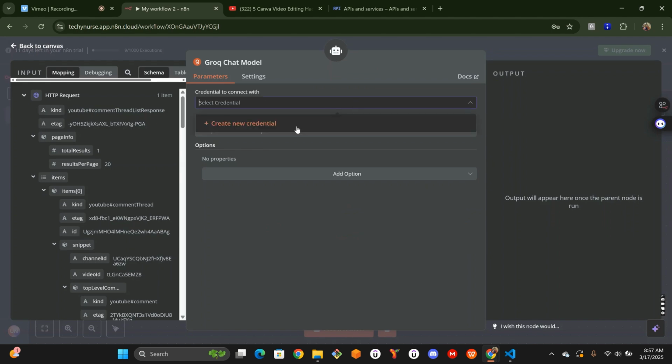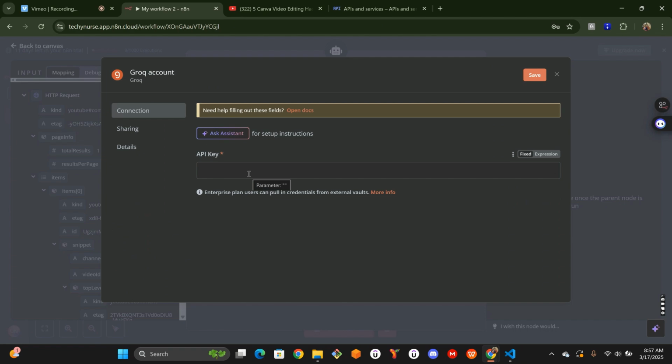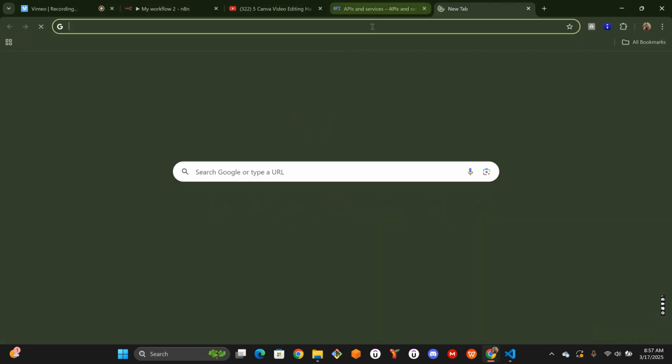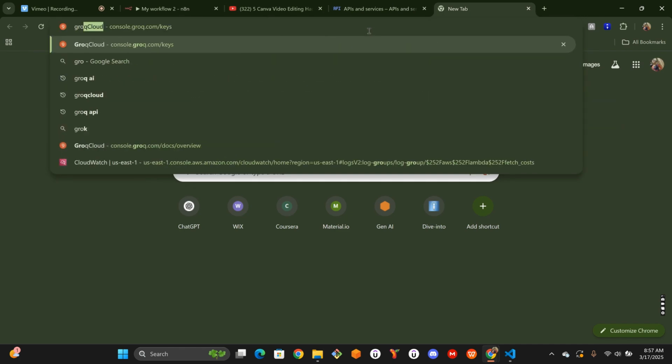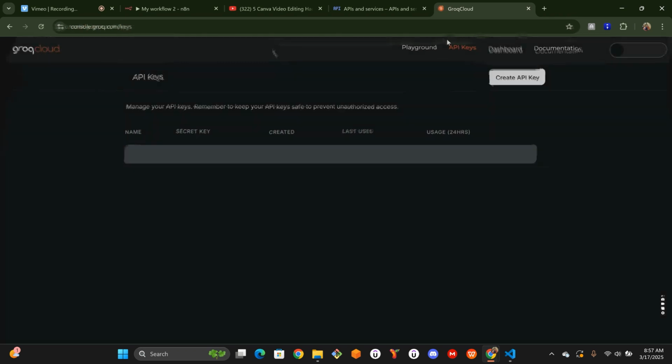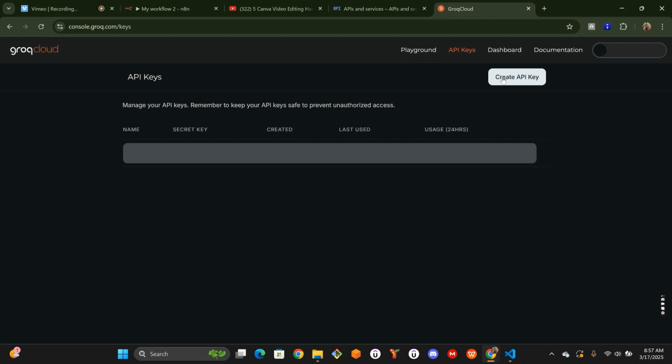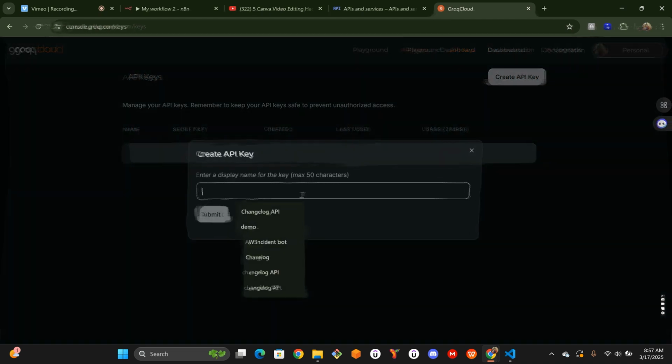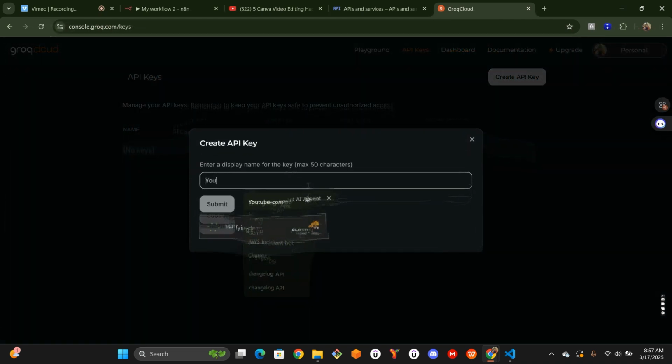So to do this, we have to create new credentials for our Groq AI. It needs an API key. So let's go to Groq AI and generate an API key. Alright, so let's create an API key. We can give it the name YouTube AI agents.